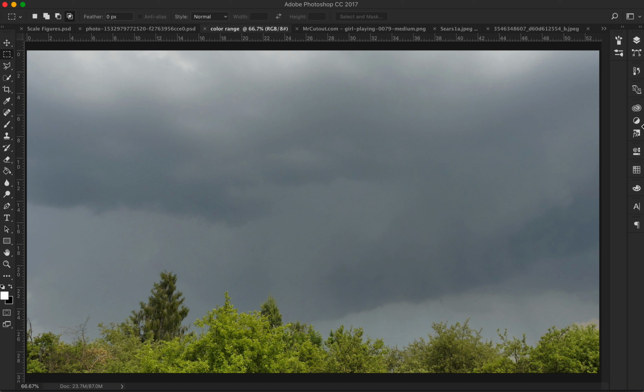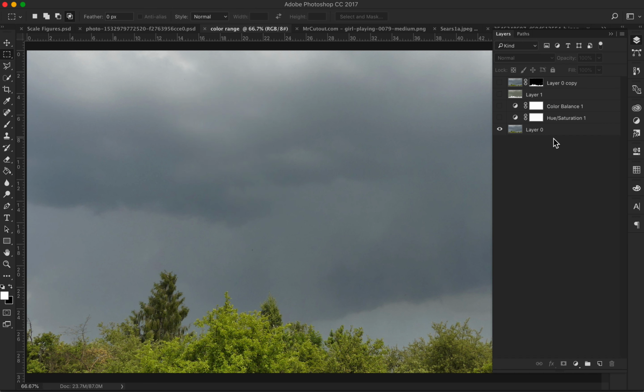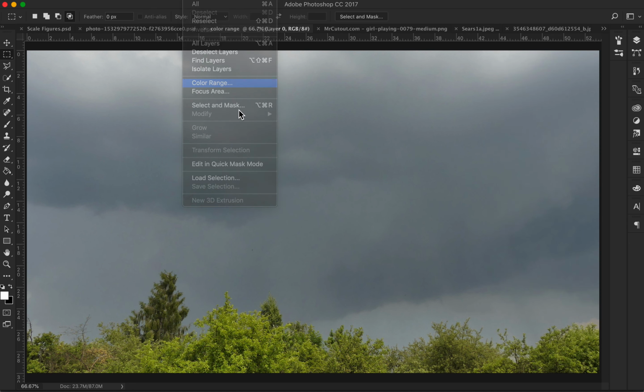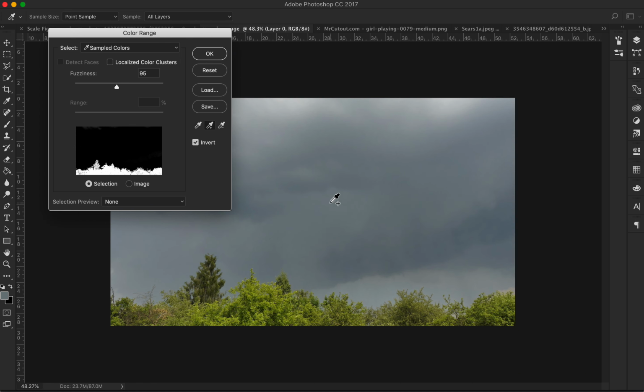Sometimes it's helpful to select things using a color range. So if I go to Select, first you have to have the layer that you're working with selected. So if I go Select, Color Range, and then I turn the fuzziness up to like a middle area, 90 something is fine. I'm going to hit the select tool with the plus sign, and I'm just going to click a couple places. And what it's doing, if I click in the green, maybe it'll show you, it's selecting any of the colors that I've hit. So I'm going to hit cancel and do that again.